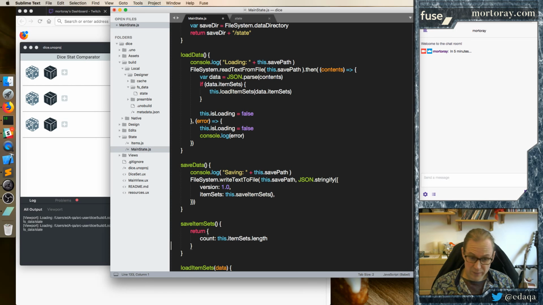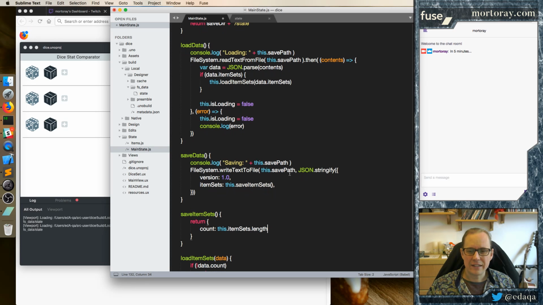You'll see that all I'm saving is the count of the sets. And why does it load actual data when it comes back? Well, we'll get back to that. And so this is saving actual sets, just the length, because I didn't want to do the actual saving before the show. I just wanted to set the bare bare minimum.